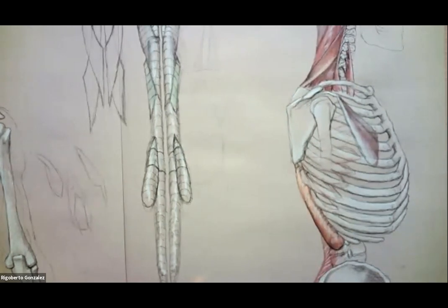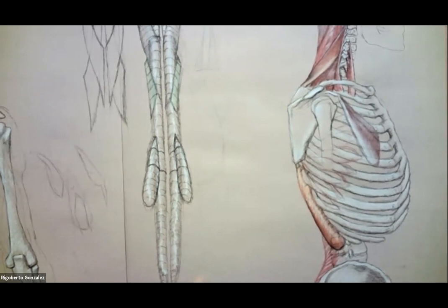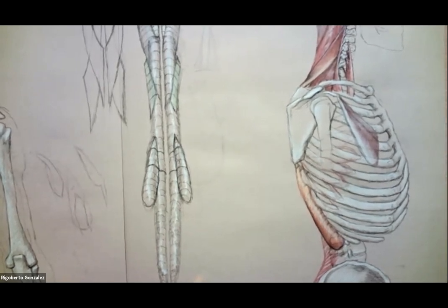I was pushing it here with the neck muscles, I knew, but it was fun. I don't know what you thought, but I thought it was fun to do those. It's hard to do them in the classroom because the drawings can only be a certain size. Even though I make the drawings life size, here I could zoom in and do more of those details. But I'm going to start off with the serratus muscle, and I'll show you on my notes here.